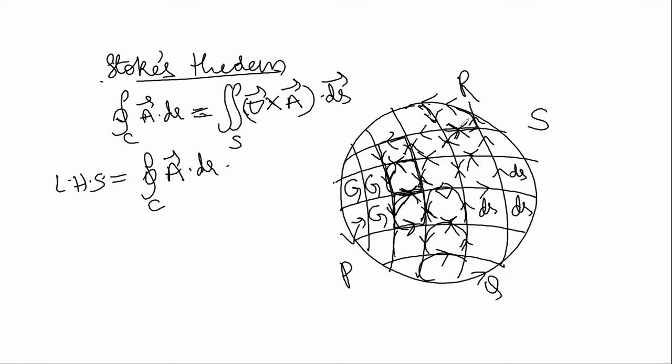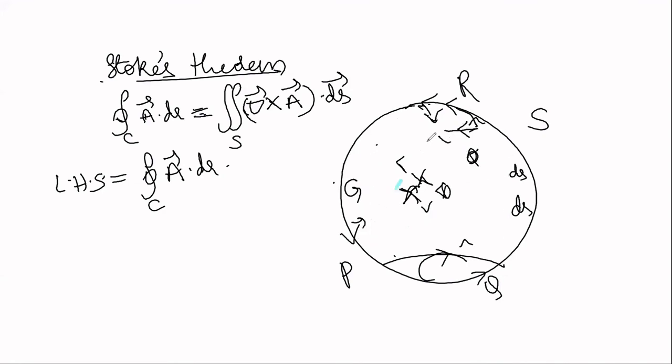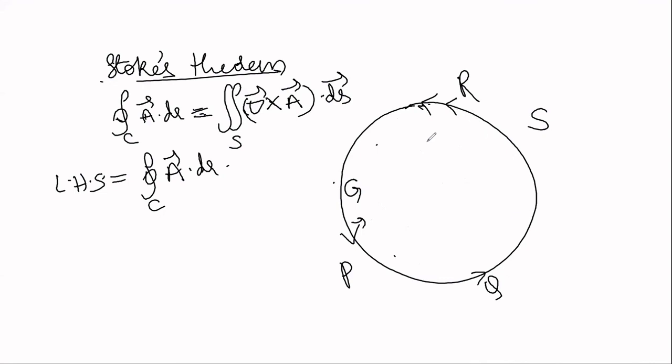So the resultant will be here 0, here 0. Similarly here 0, here 0, again here 0, here 0. In this way, entirely the curl of this surface element will be 0. Entire things will be 0. And all the things will get cancelled out, and finally I'll remain with my surface S, my only surface S, which is enclosed by curve C, that is PQR.